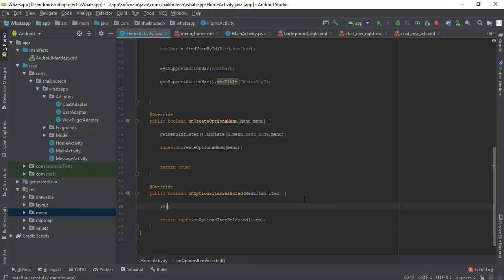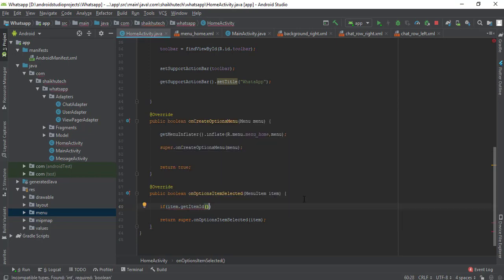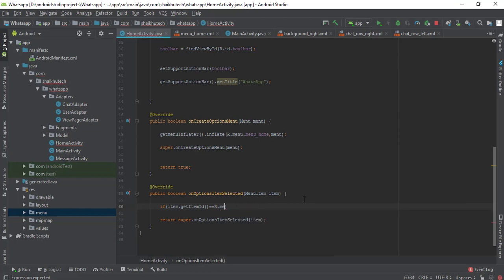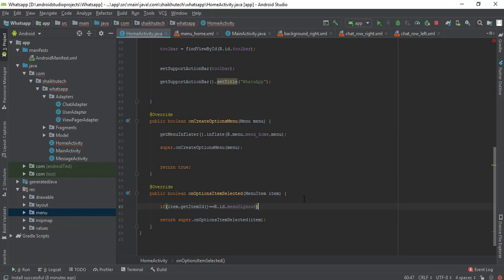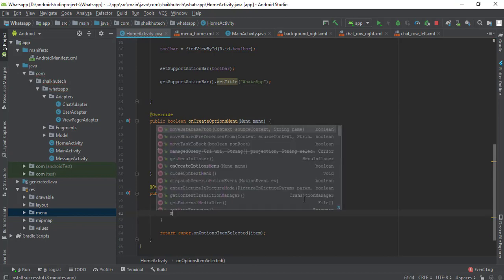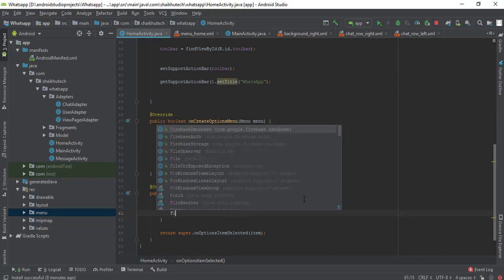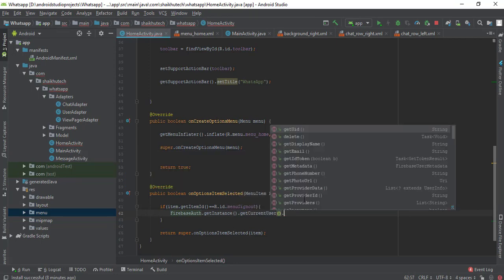If item dot get item id is equal to R dot id dot, the id was menu sign out, and if this id is equal to this, then I can get the current Firebase user by just FirebaseAuth dot getInstance dot signOut.